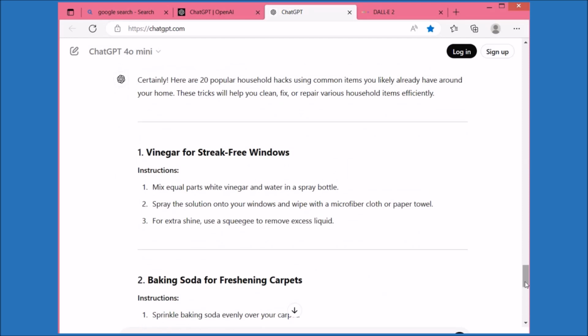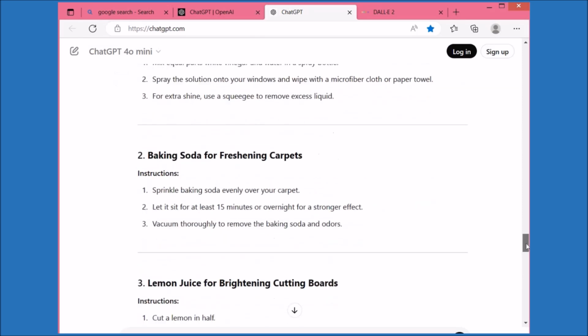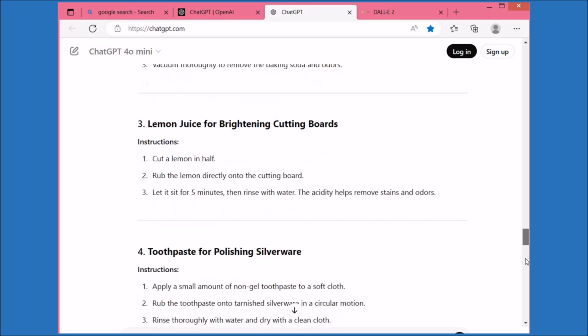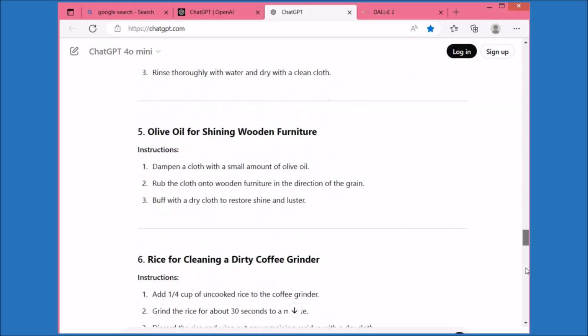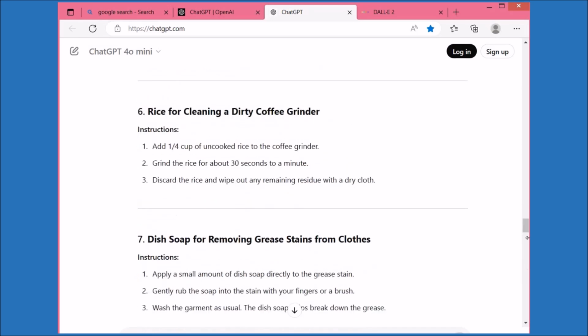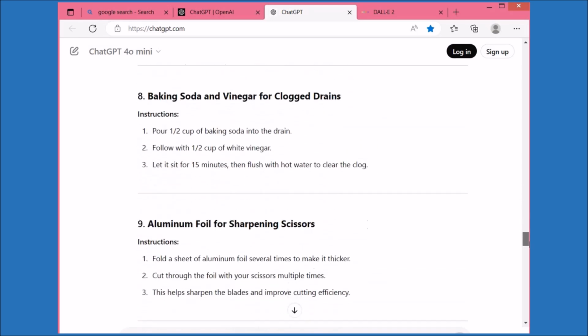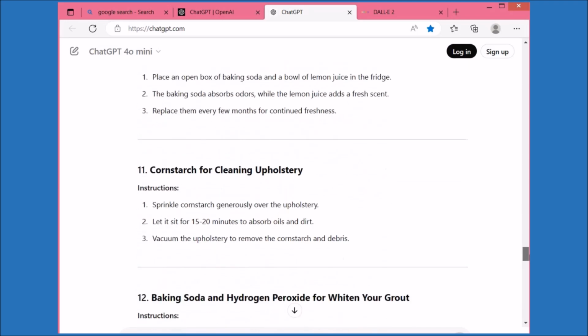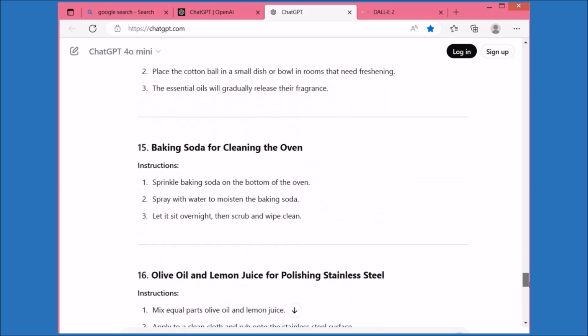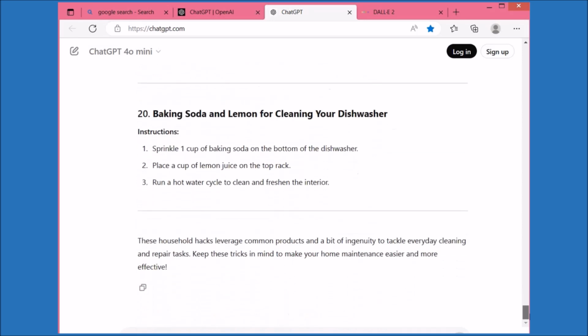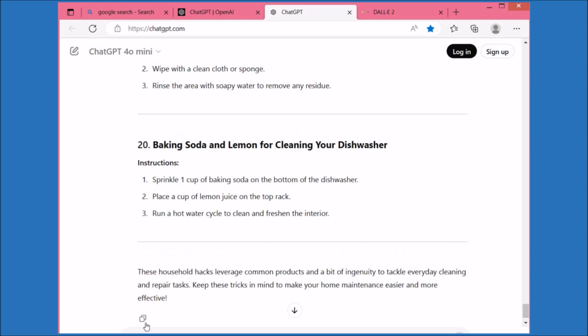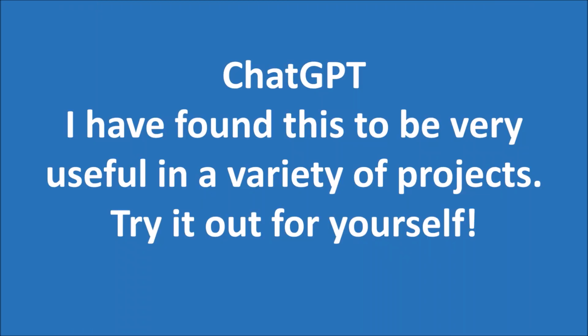The great thing about this is that you can literally ask it anything. You can ask it to give you coding for a video game or an app. You can ask it about engineering or architecture or religion or history or science or math. You can literally ask it anything and carry on a conversation where it will respond to whatever you ask. You can ask it to fact check something or give you more information on the specifics of something. I have found this to be extremely useful on any number of projects that I have worked on. But try it out, take it for a test drive, and see what you think.